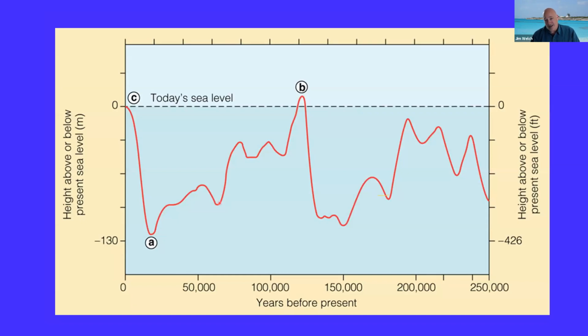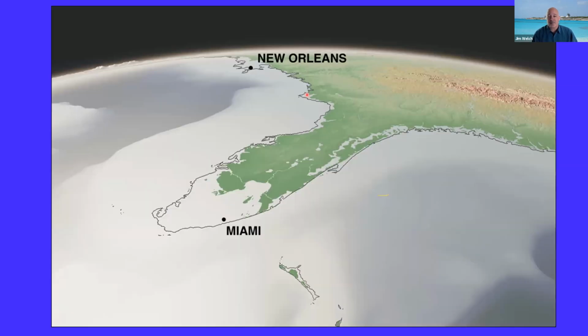On the other hand, 125,000 years ago, CO2 levels were slightly higher, and the temperature was warmer, and we were in an interglacial, and in fact, the sea level was about 5 meters above where it is now. And so one of the things that we do when we go to San Salvador and the Bahamas program is we go to a fossil reef. This is a place that's now about 10 feet above the water, but it was a coral reef at the time because it was covered by this high sea level.